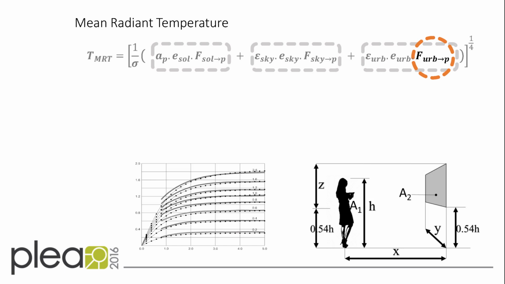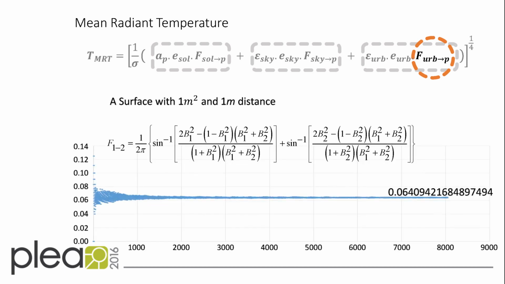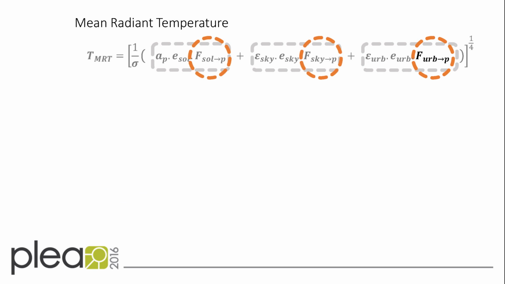This is a comparison study of the numerous vector method and the graphs that were calculated with a proven method before, and the studies show similar results. Another comparison shows similar results, and it also illustrates the convergence, that is, how increasing the number of vectors leads to a more accurate result. So far, we have solved the issues regarding the urban view factor section.